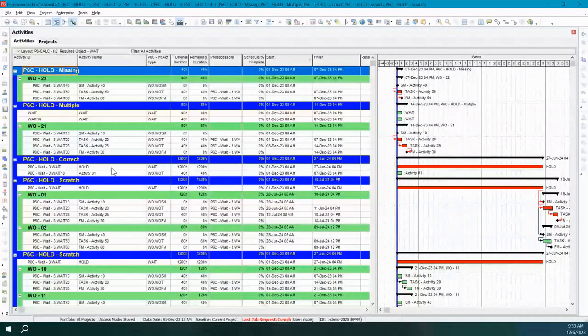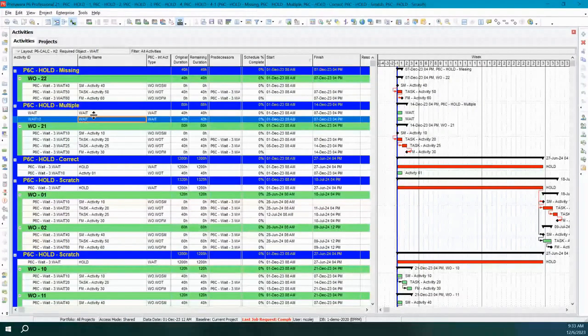So you can see here on this project, we actually have 2 activities that are called wait, that are the wait type. So the computer doesn't know what to do in this scenario. So you can see here the logic's not built here. So these would be moved. Okay, so I'm trying to show you that this particular calculator function is doing all sorts of good things for the user. So let me try and explain that a bit more.